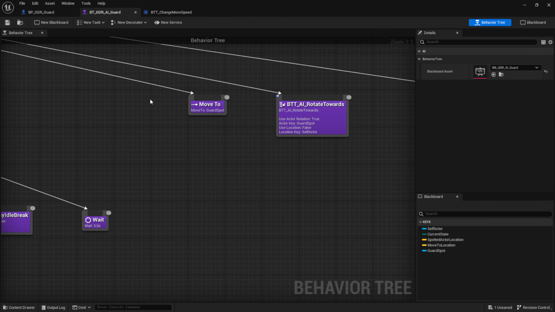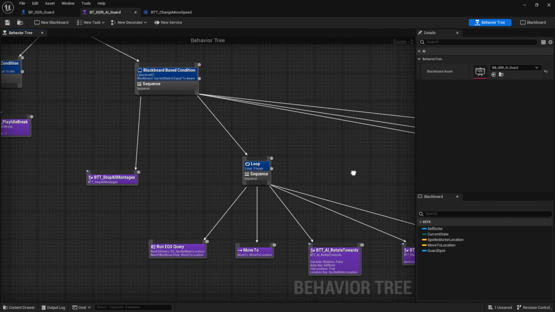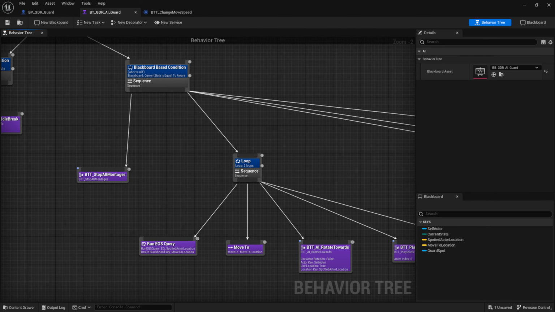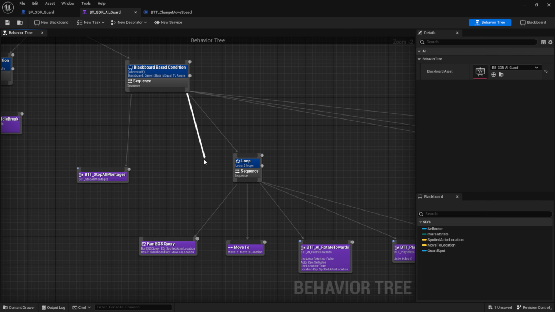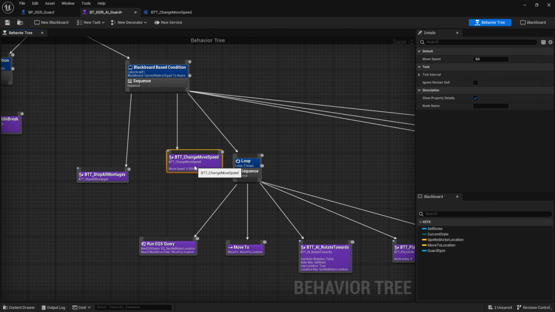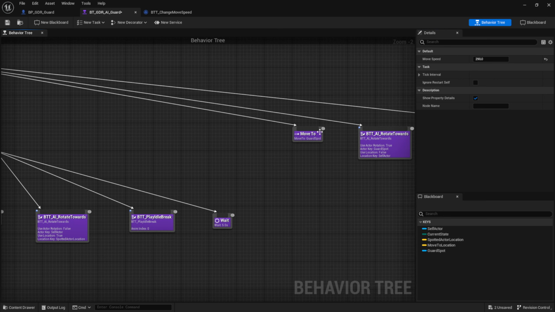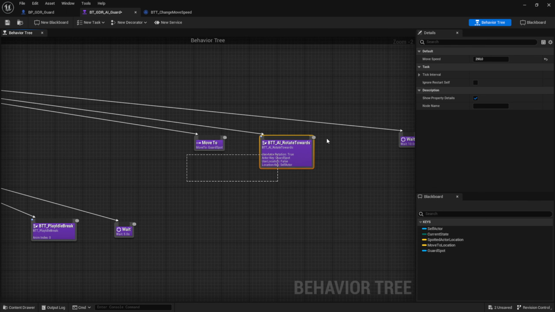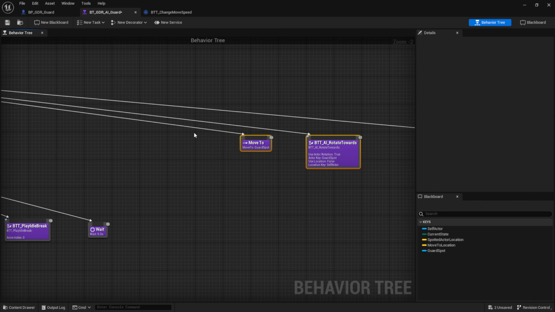And now if we go to our behavior tree, then I want to add it over here. So first of all, at the beginning where we are starting the loop to investigate, I'm going to call my task. So over here, call a task and change the move speed. So over here, I simply want to set it back to the running speed. So he will run towards the location where he spotted the player. And right over here, before we are moving back to our original guard spot, I'm going to make him walk.